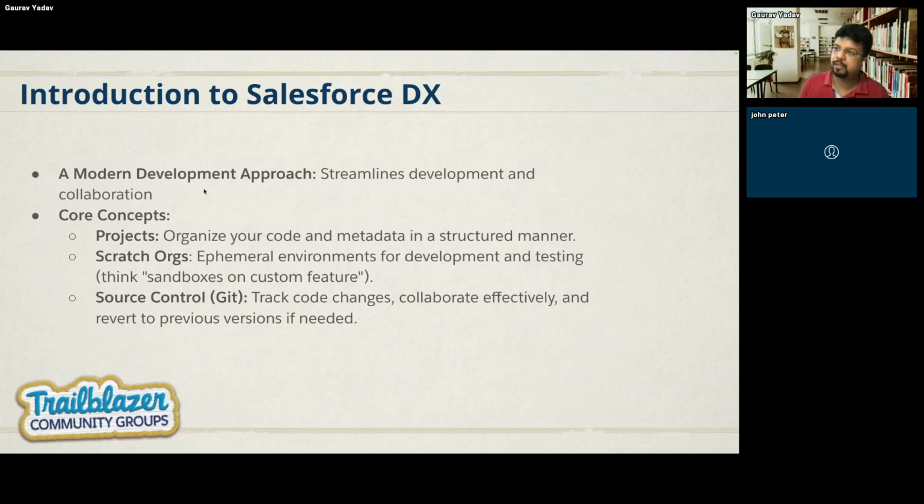So I touched a little bit on this: DX is developer experience. It is a modern approach to development. It will streamline your development and collaboration. And the core concepts of DX, you will hear a lot, are projects, scratch orgs, and source control. Projects means you can organize your code and metadata in a structured manner.